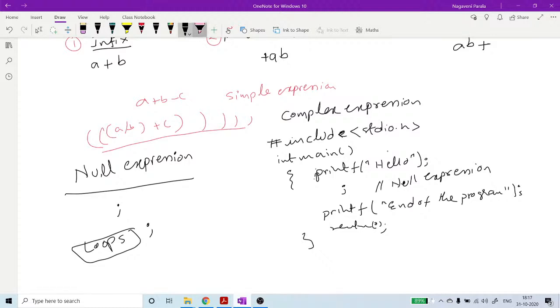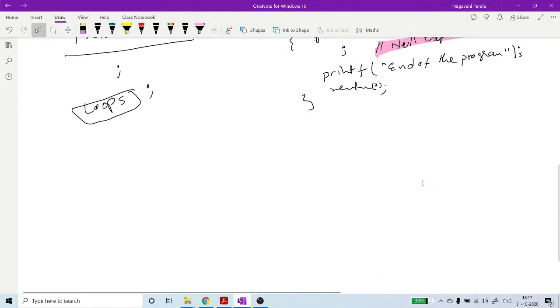So here is a syntax, and I have written the program also, right? Now it is time to ask you a question. I'm going to write an expression, and you give me the answer for it. I'll wait for your answer, and once I have seen the answer in the chat, then I'll give the explanation, and I'll start with what is precedence and associativity, right?